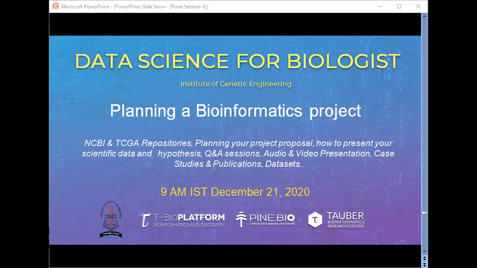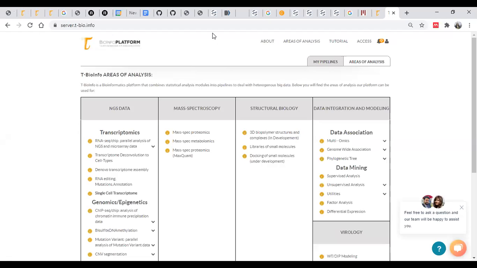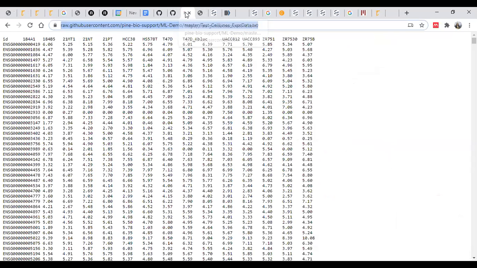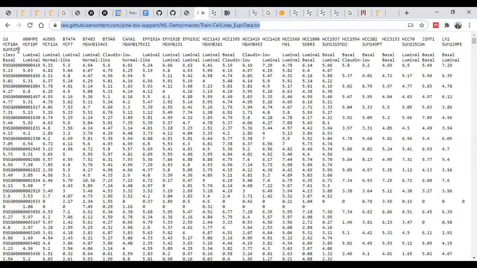Meanwhile, let me show you exactly what these files contain. So this is our training file. If you look here, we have IDs of the samples, then we have the class label.